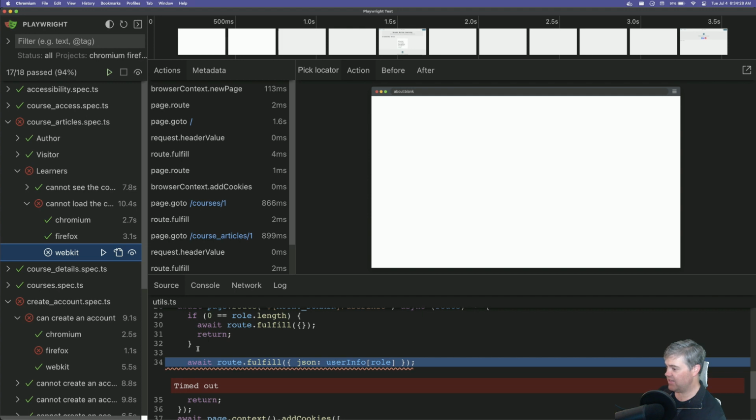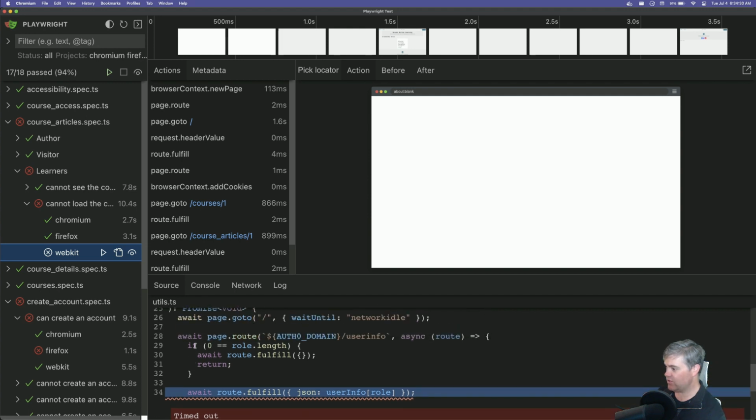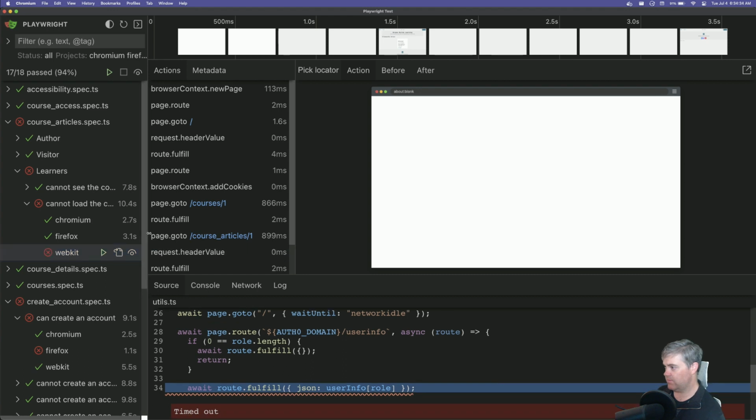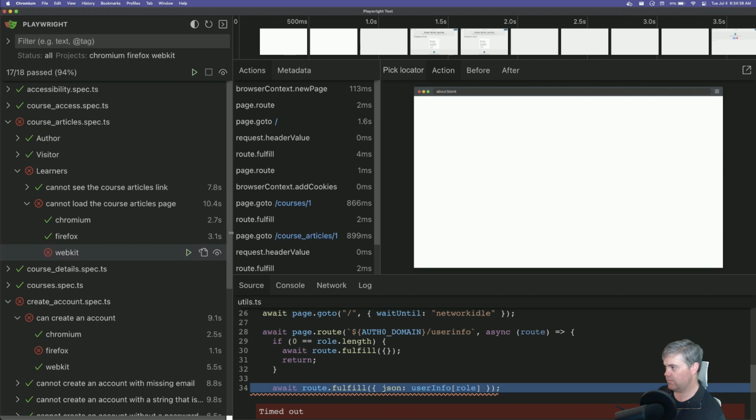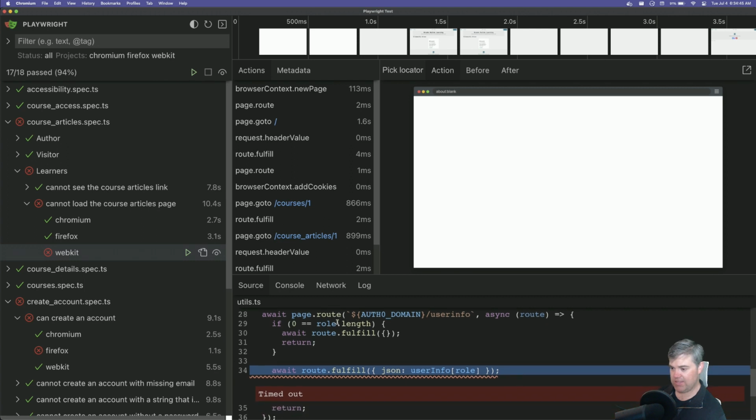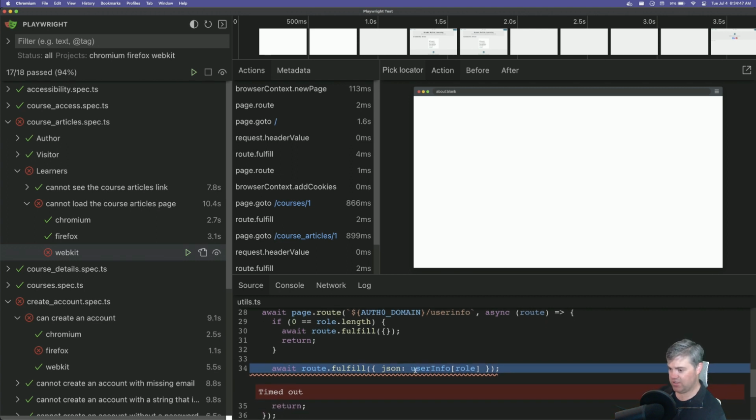So it got to this point. So there was a role, which is right. So it's a learner. So there is a role, and it's attempting to fulfill the JSON user info role.